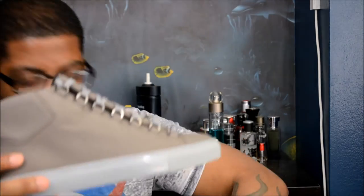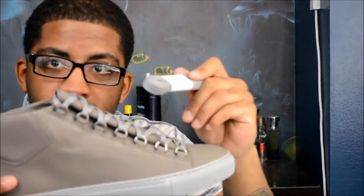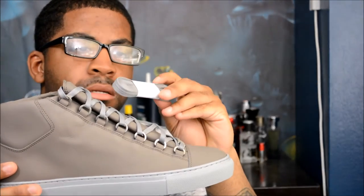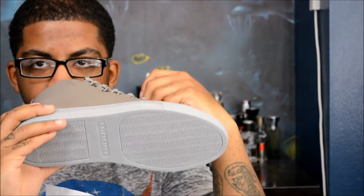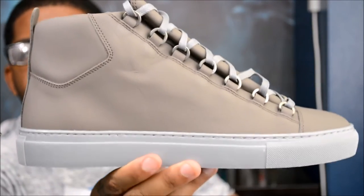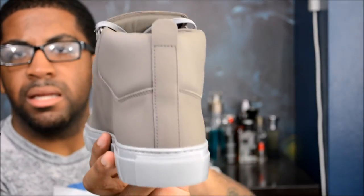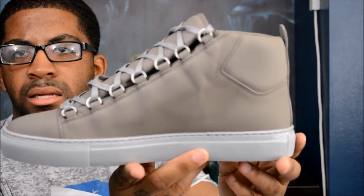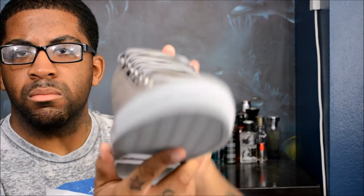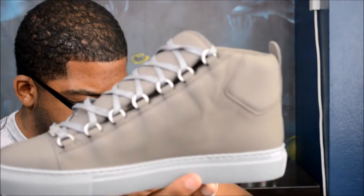Feeling these. Oh, hey, and it came with an extra pair of wax laces. This is a miracle, because my black Balenci's didn't come with an extra pair of wax laces, and I need a pair. But, sneakers smell so good. These smell so good. Look at them, y'all. They perfect. It's sexy. Ain't they bad? Look at that. It is a sexy colorway, I'm telling you. Boom. Yeah, this is a nice, real nice colorway, okay?